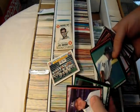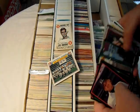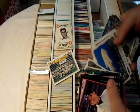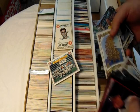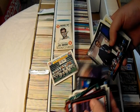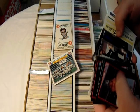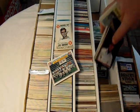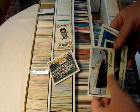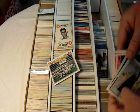Here we go with some umpire cards, which some of these guys do sign if they're still around. There's an AAGPBL card. Random Allen and Ginter fish would be the best way I could put that. There's a couple trees. Looks like some announcers from the MLB Network. So those are baseball related. Carlos Pena, of course. And these look like some Topps Heritage flashback cards. There's some Comic Ball. You got to have that from the junk wax era.